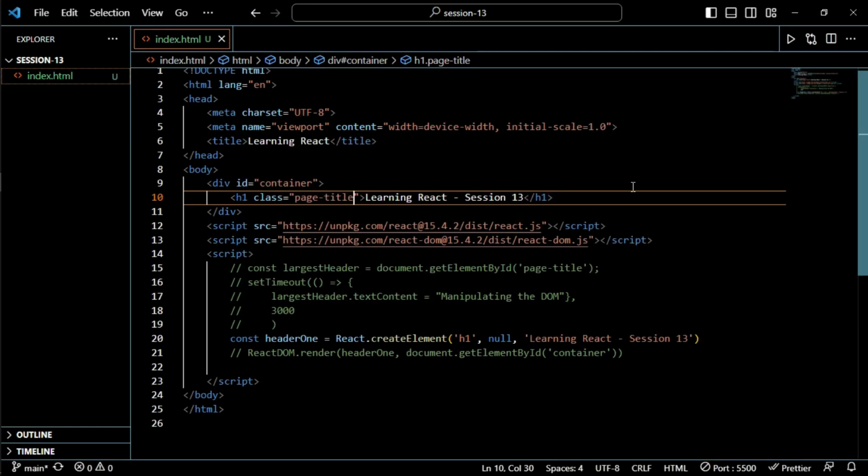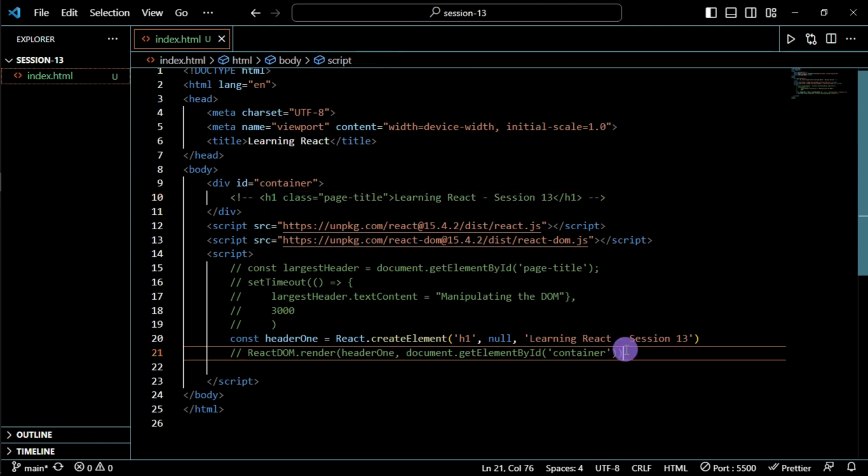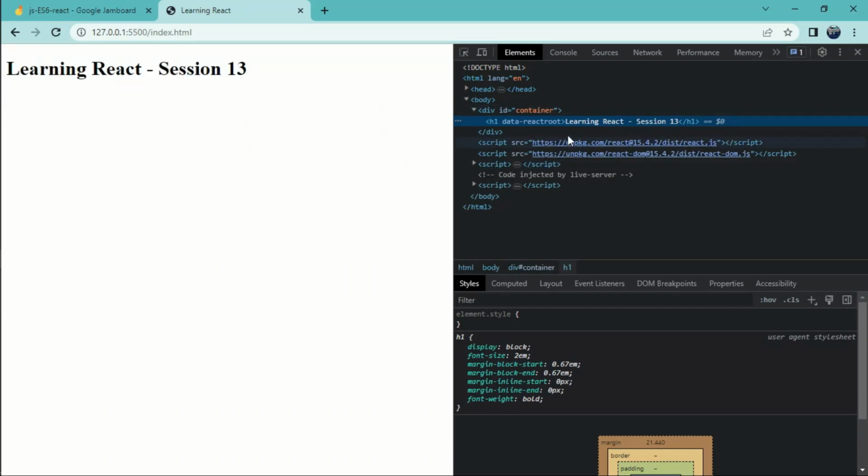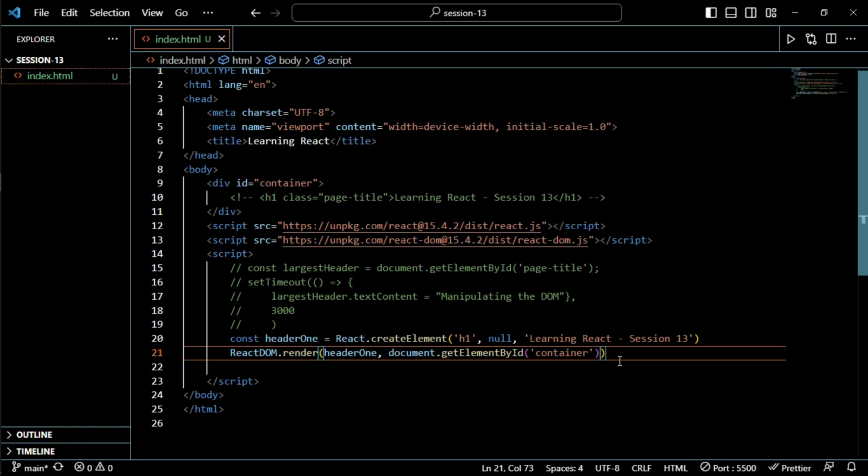I'm talking about React elements right now. So I'll comment this off. Let's uncomment this again and see this. It does not have a class yet. Let's give it a class. And to give it a class, since this is JavaScript, right? This is JavaScript we're doing here. React is JavaScript. That's interesting, right?